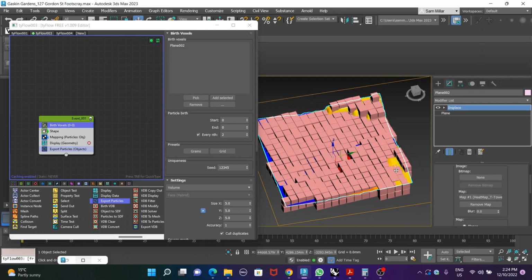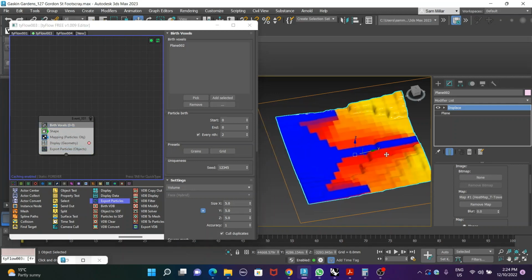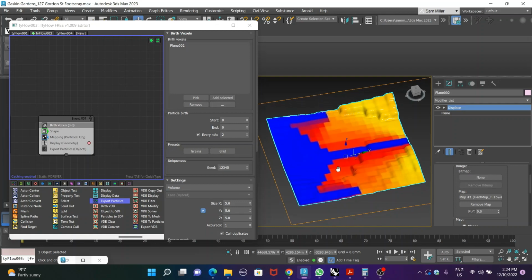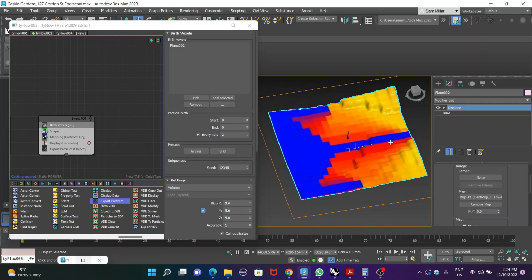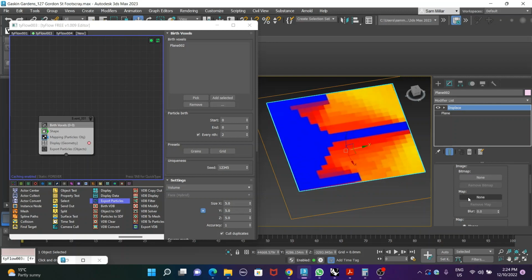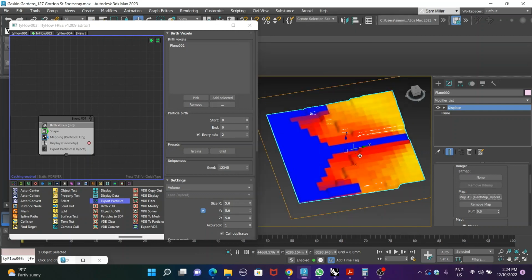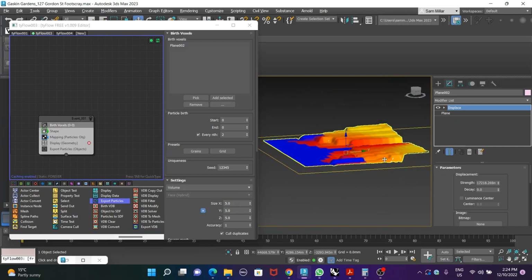But what we want it to do is to displace according to this kind of Star Wars sort of jet fighter here. So we'll remove that map, and then we'll add in the correct one, which is this one here on this list. And there we go. That displacement's coming off a lot better, and we might increase this slightly or decrease it depending on what sort of height variability we want between those elements.